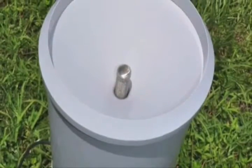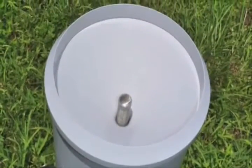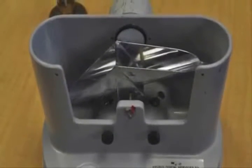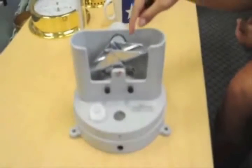The TB3 is our most accurate rain gauge because it possesses a siphon to control water flow. First, the rain will fall into the gauge's funnel and stream into the tipping bucket mechanism, which looks like a seesaw device that you can tip up and down. It is positioned so that one of the buckets catches the water while the other bucket drains it.